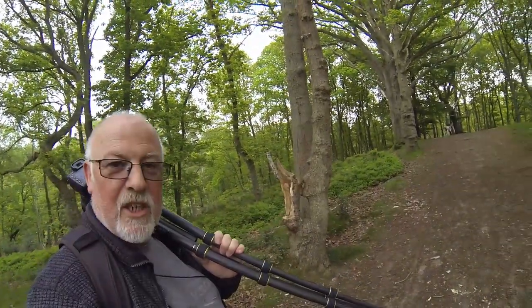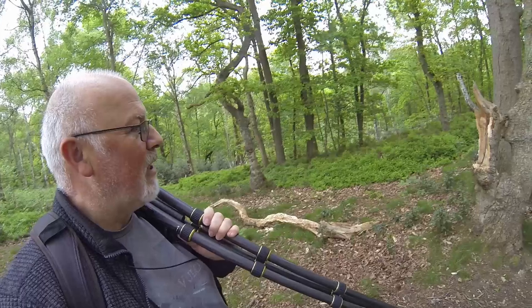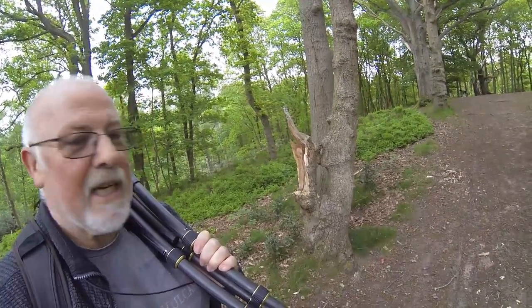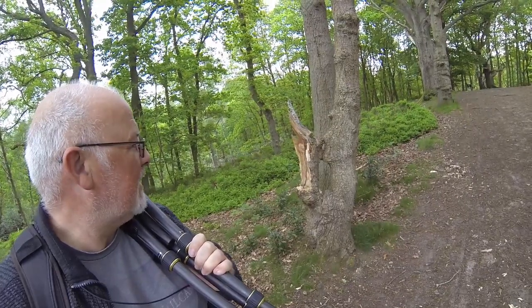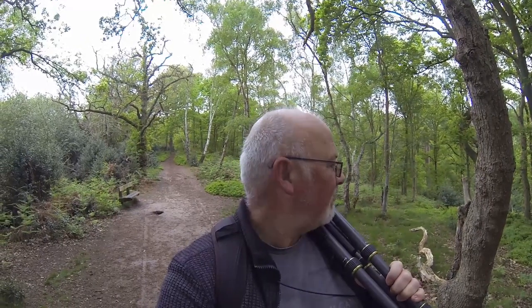This was the old kissing tree up at Aboli Valley. As you can see, one part of it has now broke off, but you can still just make out where the two limbs are just kissing. I've photographed this a couple of times in the past and it looked absolutely amazing. Unfortunately it's been rotting away — things do decay and leave us. It is good to photograph things because in even just a few years time all this may change completely. It is nice to see the changes that you get.